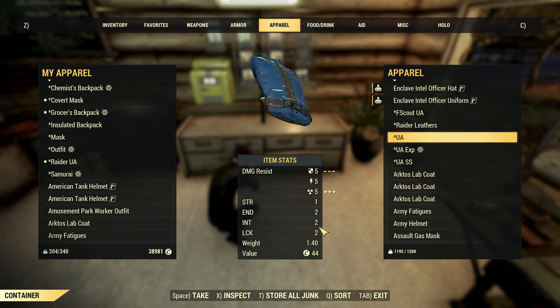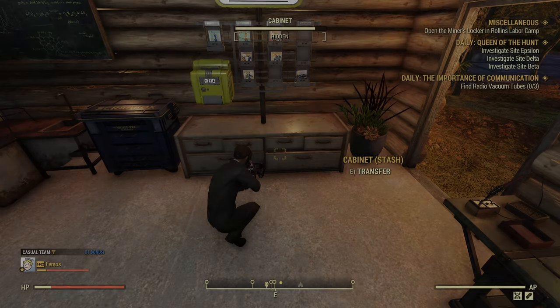So yeah, feel free to choose if you are still struggling to get the luck to 33. It will help you. I think that's the most important. It's more important than the agility and perception. So yeah, feel free to choose.